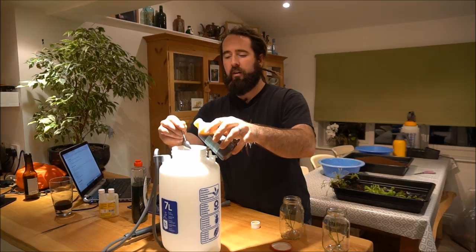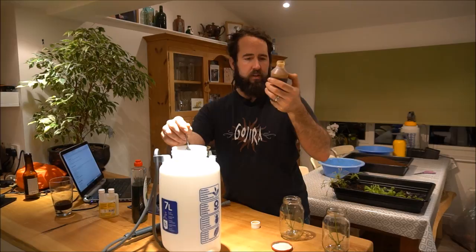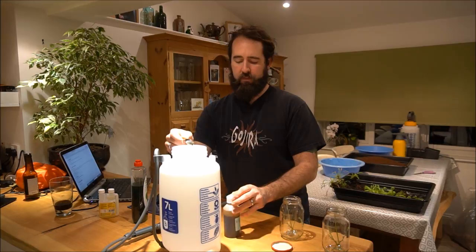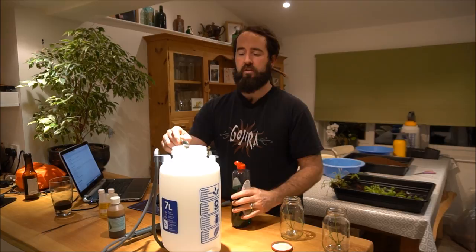This stuff goes a long way. They're just level teaspoons, like that. And how much is this? A 500ml bottle? 200ml bottle. This cost me about £7 off of eBay, so it wasn't very expensive. So we've got 5 teaspoons of neem on, and then I'm getting that putrid, strong scent of, I think, very, very cooked, slightly burnt onions.